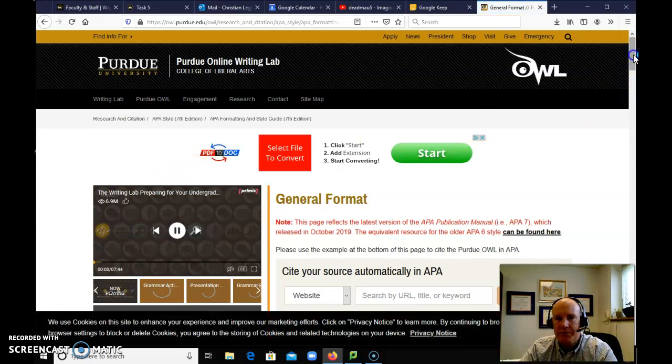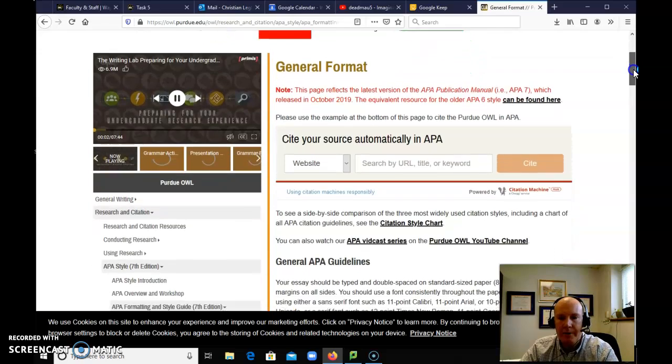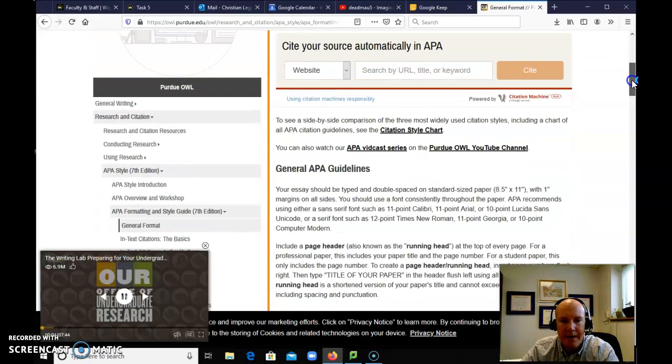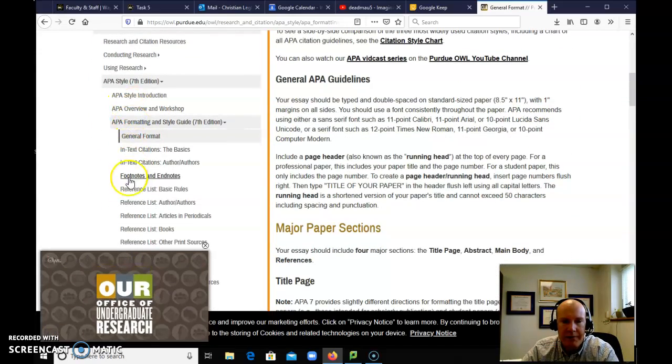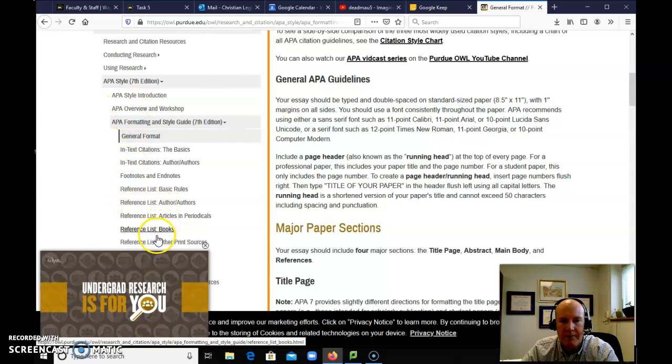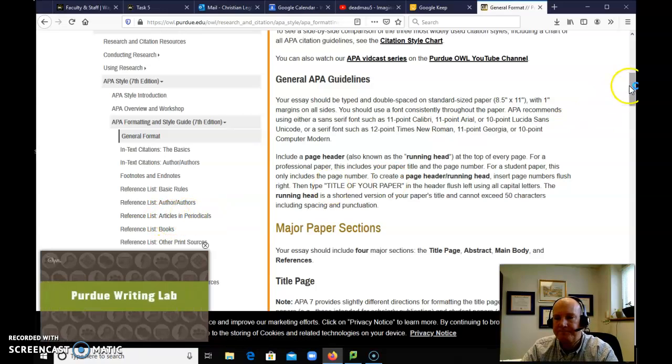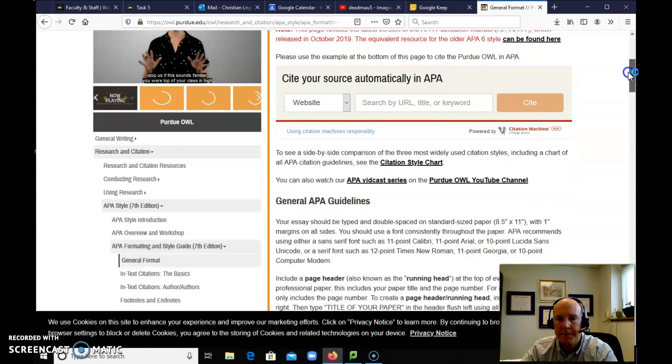This is what I've used over many years to do APA. So down here it shows you how to do reference lists for different things. You would be using a periodical. That's a journal article. All right.